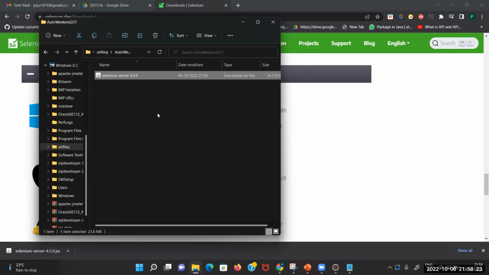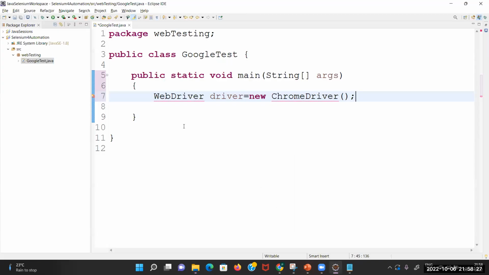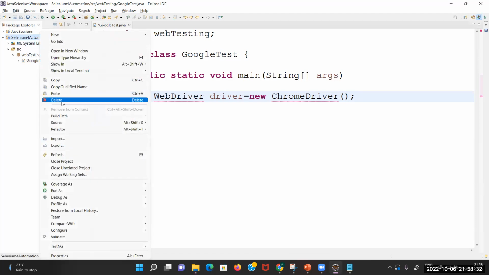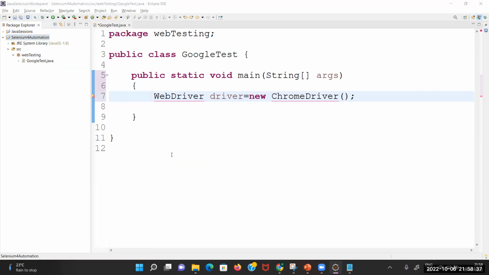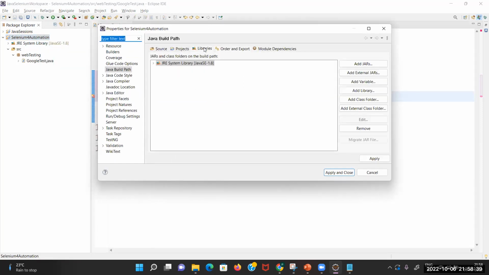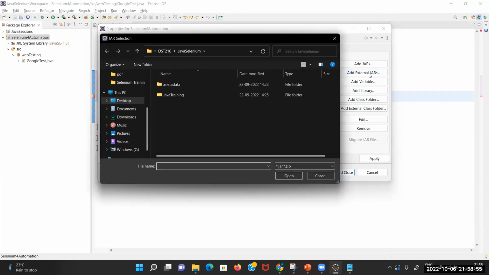What do you need to do this time? Your server, you are going to add into the Eclipse. How? As I told you the steps, right click on project, go to build path. Under this, you will have the option configure build path. Under this, go to the library section. Here, because of JDK 8, I'm getting a direct option to add. Those using an advanced version of JDK will get class path, module path. Select class path. Then you will be able to see this option. Use it. Add external jar.